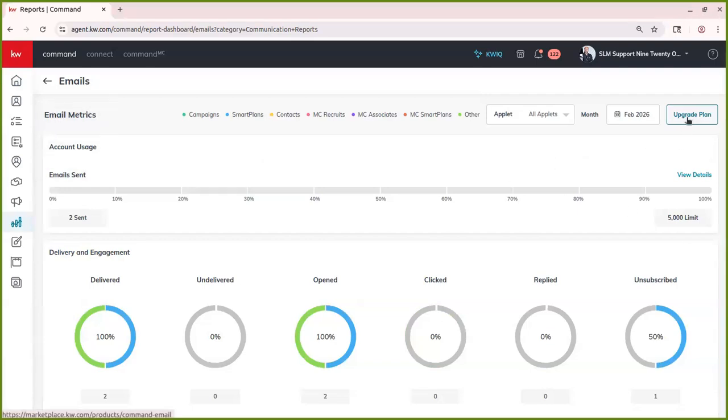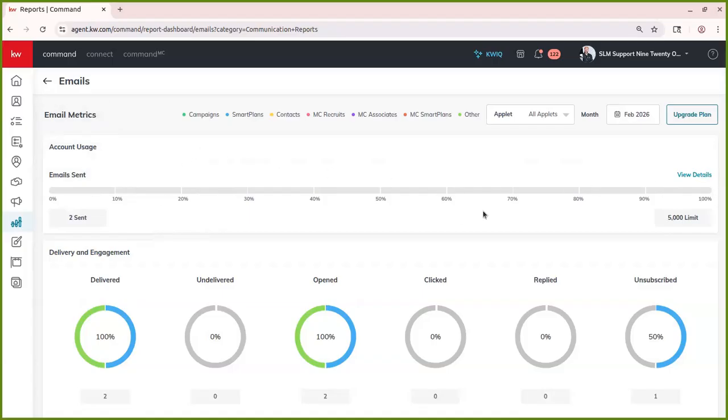We can upgrade this plan right here if we need more than that 5,000 email limit. You can just click upgrade plan. You'll see your account usage down below. We currently have 2 emails since this is a demo account. But as this fills up, you'll see what percentage you are at of your 5,000 limit, so you'll know if you need more later on.